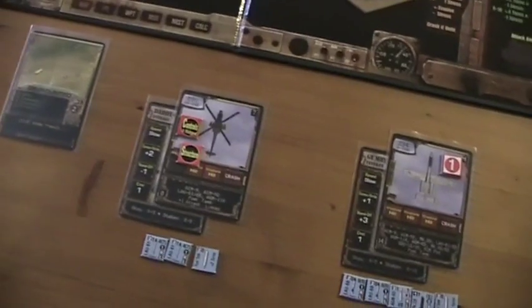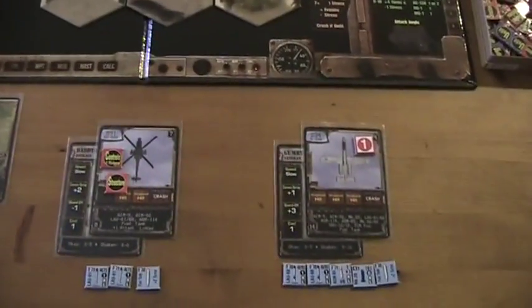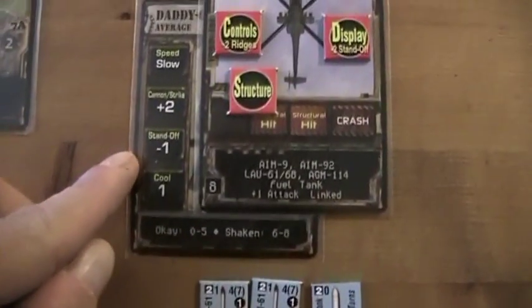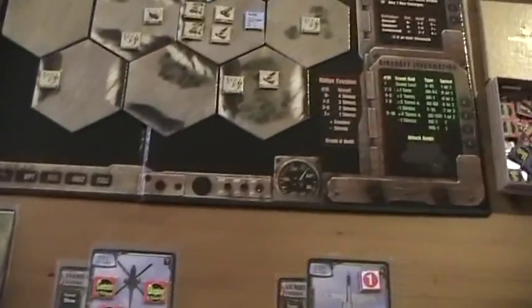Okay, let's see. The first one attacks Daddy-O. So that's a light damage marker. And that is again the display. I have to check if it's... Well, no, he doesn't have a display. He has controls, exactly. So now the controls are damaged. And that gives him a -2 for stand-off attacks. That's bad because he already has a -1, so we probably won't try to do these stand-off attacks.